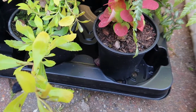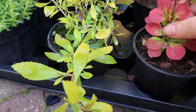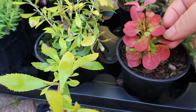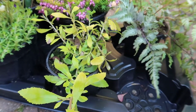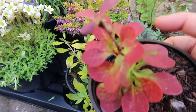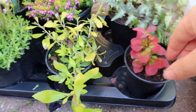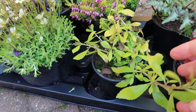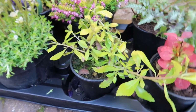Two mysteries. Now, this thing here looks to me to be a bush. I feel like I should know what this is. Now, I was looking to see if it does have thorns. I think I'll be able to look this one up and tell you what that one is. Or I might use my parents to help me out. And then this one looks to me... Ooh, I'm not sure either. I think I will have to take these to my parents to have a look and see whether they can work out what it might be.